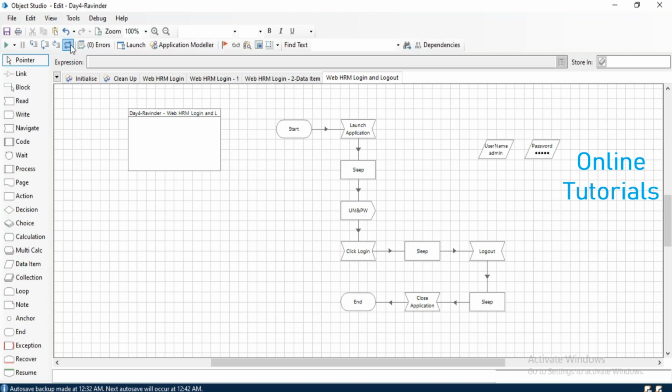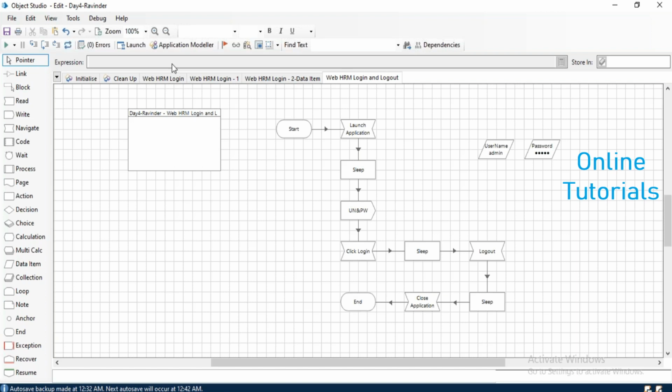So this time what we have done, we have just used the sleep action. The sleep action is basically hard coded. For example, if I have given the maximum time frame to wait as 3 seconds, but my page loaded successfully within 3 seconds, it is still going to wait for 3 seconds, and after 3 seconds it will go for the next activity, whether or not your page has been loaded. So now we have to make this dynamic.